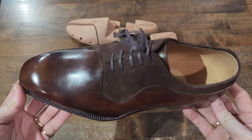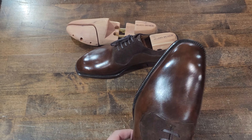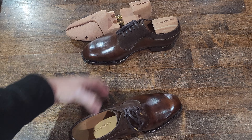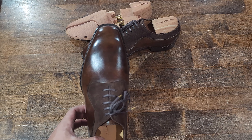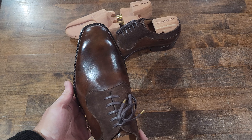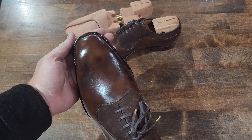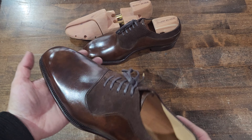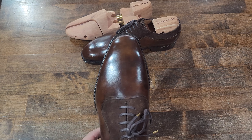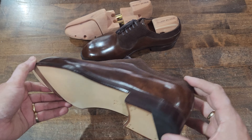A lot of fine stitching — just great solid work, made in Italy of course. A kind of soft chisel last, not actually very elongated, so for those of you who may admire the chisel but don't like the elongation of it, this is a great last. It actually stays more in tune with the actual shape of your foot while giving you that soft chisel shape.